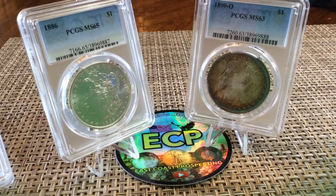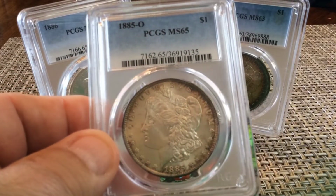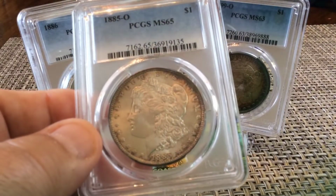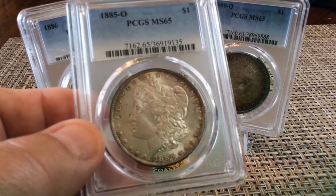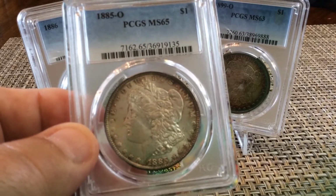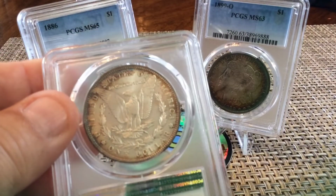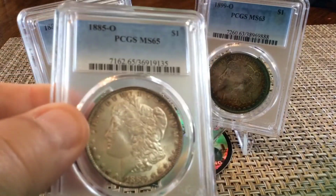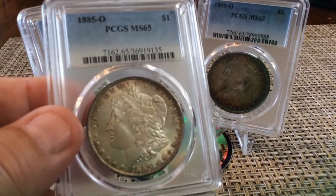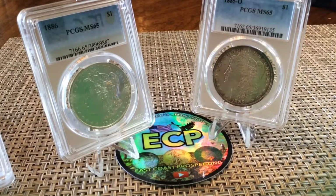I personally favor the toner Morgans, and here is a beautiful MS65 rim toned Morgan, attractively toned, and that's the secret. Quite often you'll have Morgans that aren't attractively toned, and they don't fetch the premium. But if they are attractively toned, like this MS65 1885O, nicely toned from being in an album, still in its mint state of MS65, that shows you the toning does not take away from the grade on this coin. So it is absolutely beautiful. Let it have a little stage time also. So we'll take a look at that.